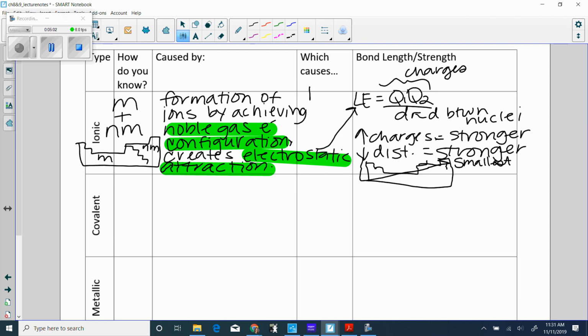This causes really high melting and boiling points. They're very strong. The electrostatic attraction is really strong. You can't melt salt. If I gave you a chunk of sodium chloride and I said, melt it, you could put it over the Bunsen burner all day and it would never melt. Okay? Things that are ionic are too strong to melt, much less boil.